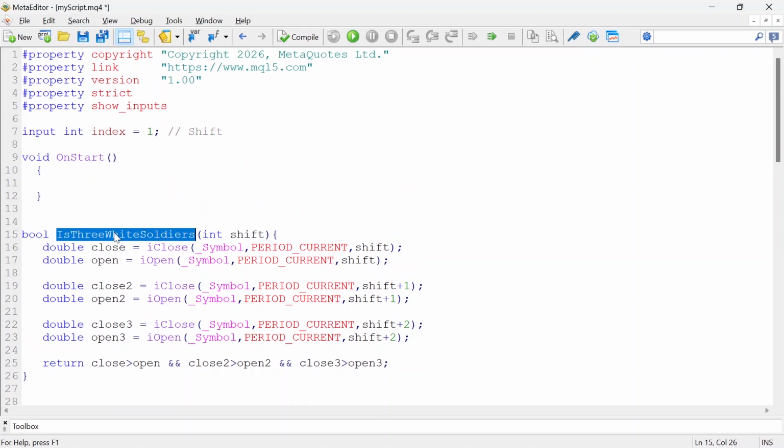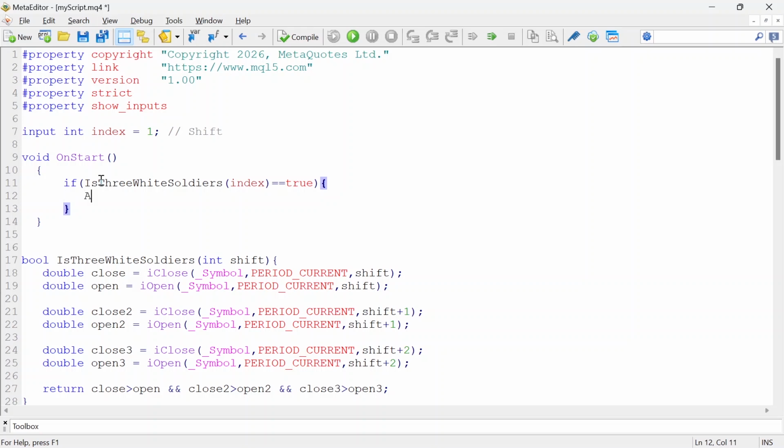So we can now call this. Let's just say if this is equal to true, right? So we can say alert, yes, this is a three white soldier, right?